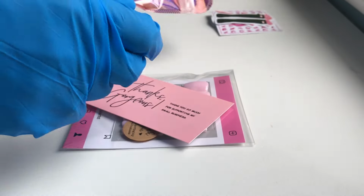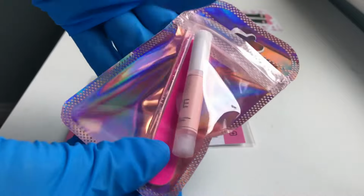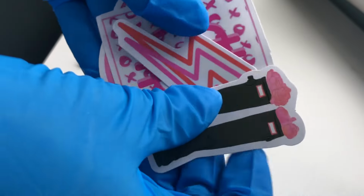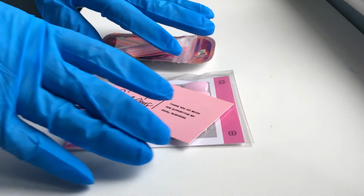That's my thank you card there. It just says, thank you, gorgeous. Thank you for supporting my small business. That is my prep kit. So it has MCart nail glue, a nail file and a cuticle pusher. And then I'm also just going to put in a few free stickers just as a little freebie thank you. I'm also going to grab my pink bubble mailer. So I use these pink bubble mailers all the time, and I'm going to pop everything into this mailer.